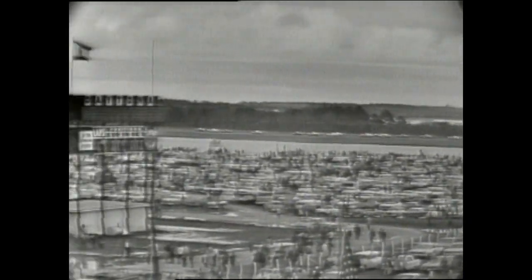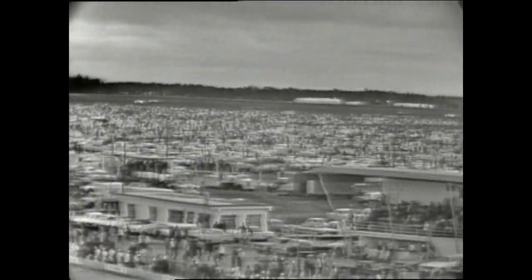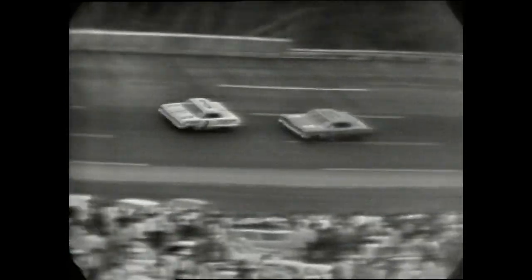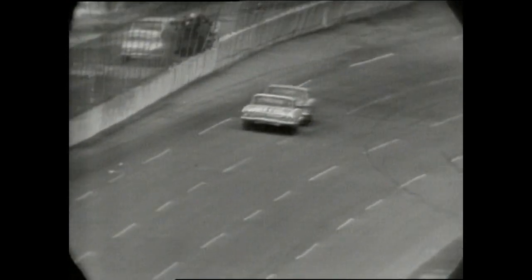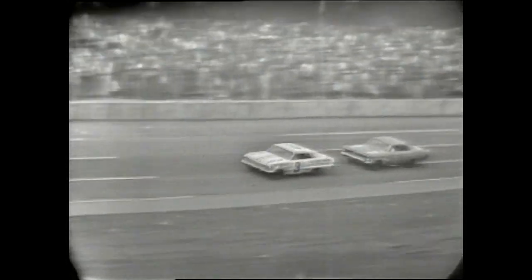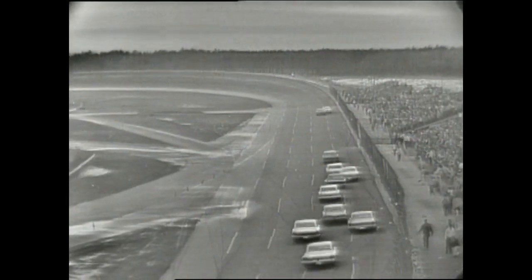Well, right now, it's Junior Johnson in the lead in the 63 Chevy and Paul Goldsmith right behind him. What a battle we're having here now in the early stages of the race. The question, of course, will be, how can they keep up the pace? And in the pits this afternoon, perhaps we'll be told the story of this 63 running of the Daytona 500. And Junior Johnson flashes by with Goldsmith right on his tail in the suction of that first car. And they have a good lead over the rest of the field.